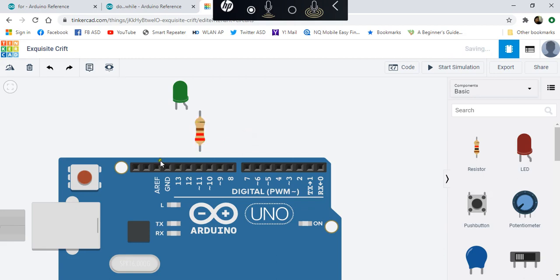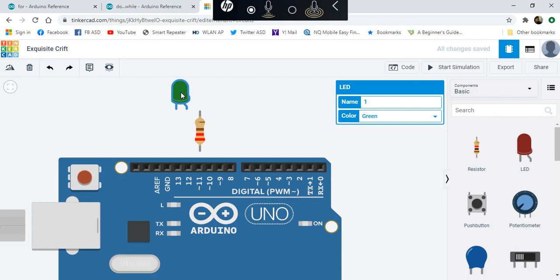Remember that the voltage coming from the board will be 5 volts. So we need to change the voltage down to a safer level so that the LED will not get damaged, because the LED is operating on a lower voltage. So in the meantime, let us just set it to 220 ohms. For more details about resistors, just review your lessons in electronics.